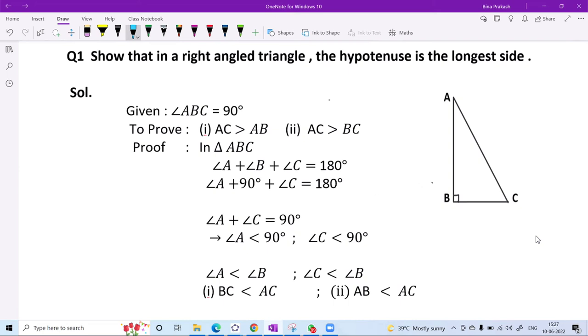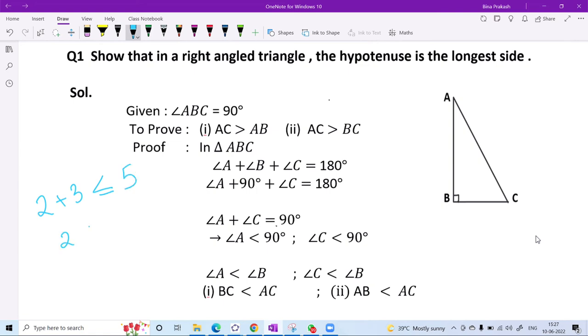That is, for any right angle triangle, where one angle is 90 degrees, the sum of the remaining two angles will always be complementary, that is 90 degrees. Okay? So from this statement, you get the relation that angle A is less than 90 degrees. Because the numbers add up to 90, individually these numbers will definitely be less.